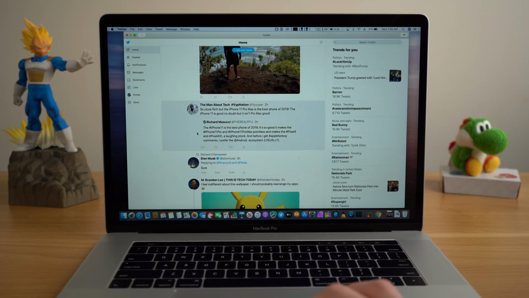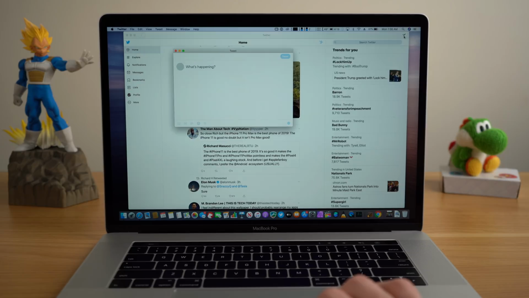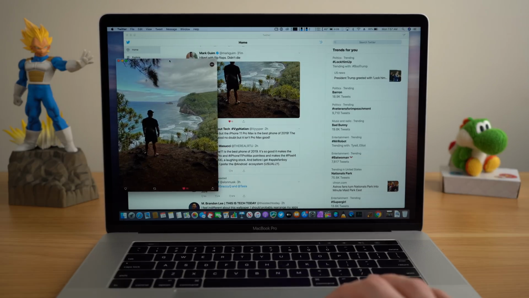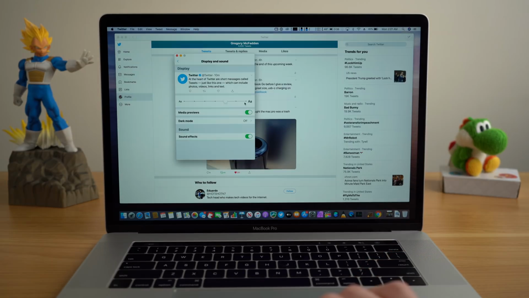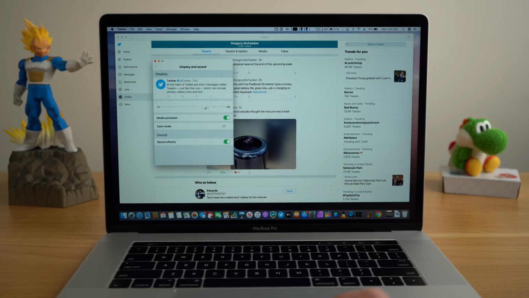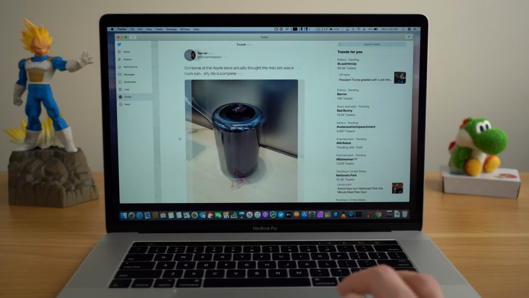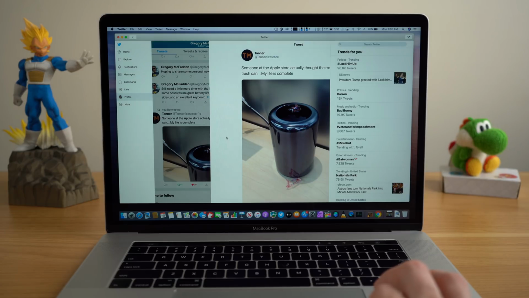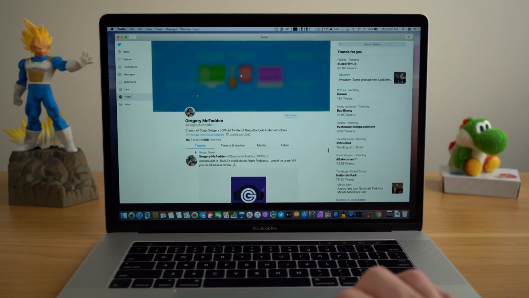This app does exactly what you think it does. It gives you a Twitter client directly on your Mac so you can browse through your tweets, notifications, direct messages, and so on. Despite using the iPad codebase, Twitter on Catalina also supports separate windows for when you click on media or when you want to compose a tweet. However, it's not perfect. Twitter can definitely feel like an iPad app at times. For example, if you drag on the left side, you'll actually go back like you could on an iPad. Scrolling up to refresh looks just like iOS.